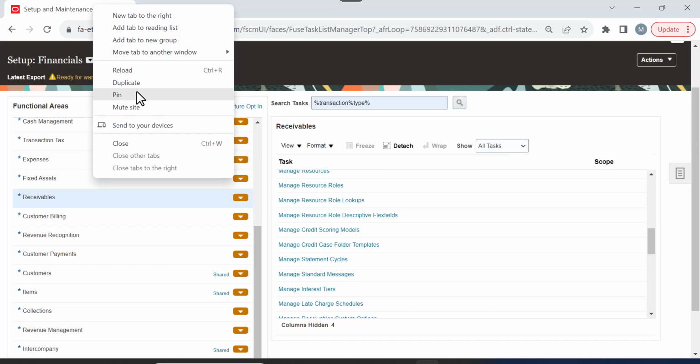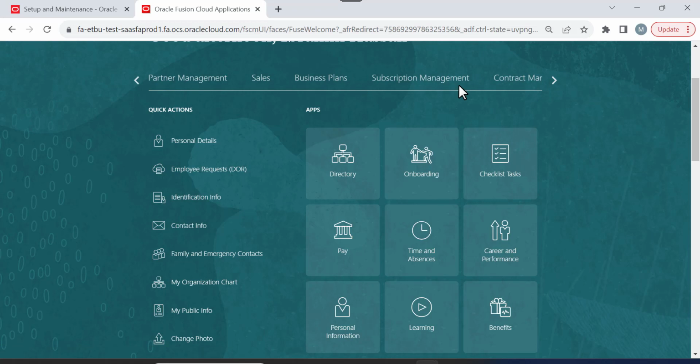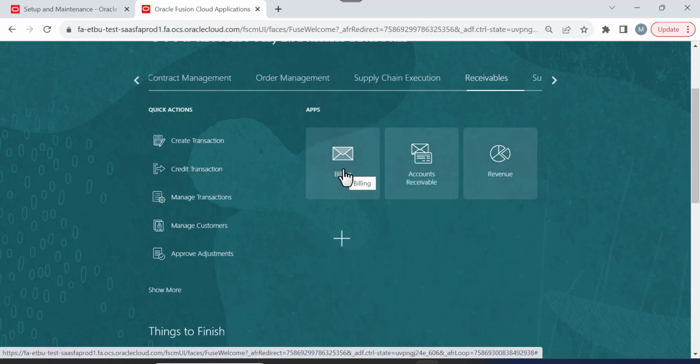Let me duplicate all these and go to Receivables. Go to Billing. From here you can create transaction, credit, manage transactions, and manage customers.